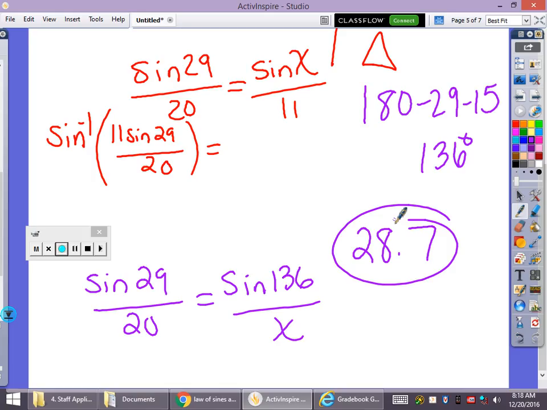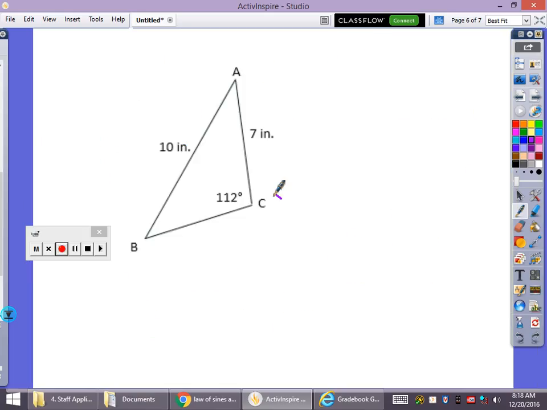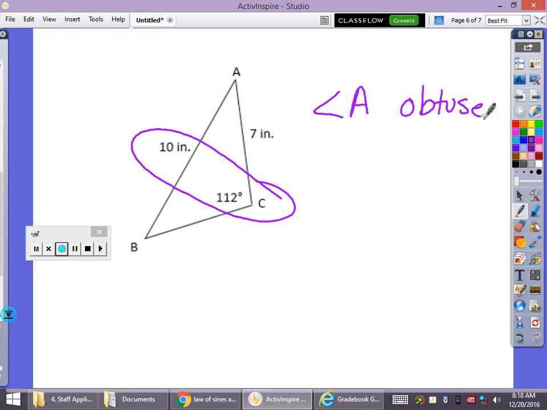All right, so all the cases I've done so far are if A is what type of angle? Acute. So now I need to talk about A being obtuse. Okay, so here is my partnership. Notice that it's not A, but I'm going to refer to it as angle A. Okay? Angle A obtuse. When I say angle A, I'm talking about the given angle of the partnership. Okay? If it is obtuse and my A is bigger than my B, B is referring to the side that's not a partner. So, is 10 bigger than 7? So then there is one triangle.